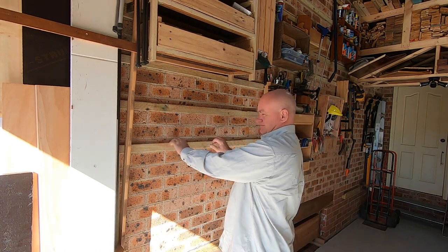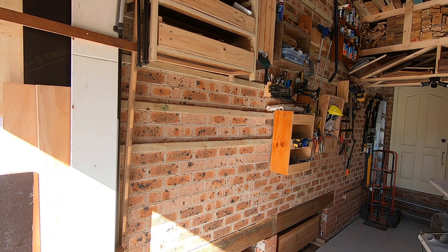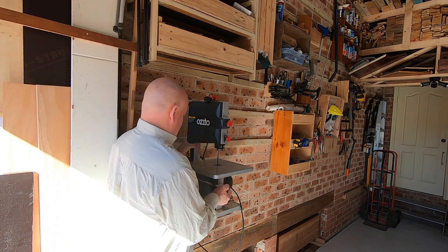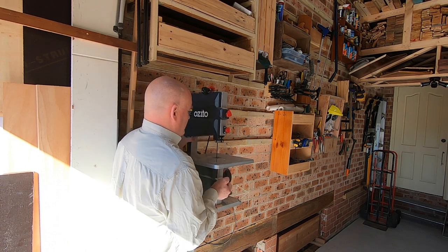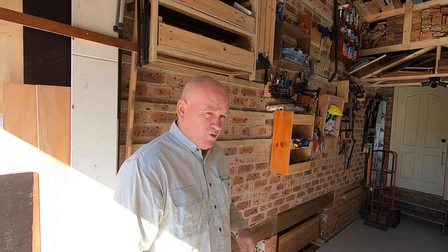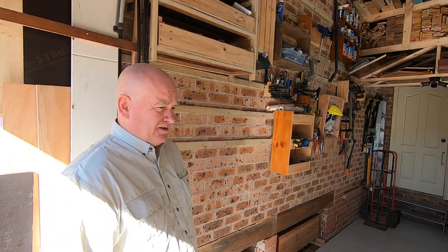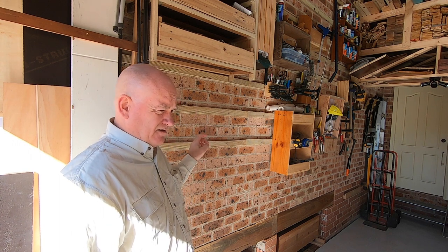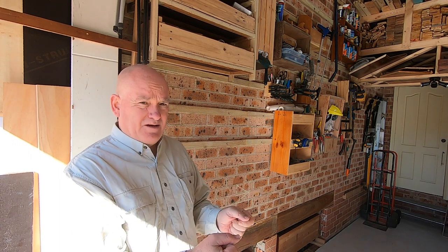Today's job, I want to mount a bandsaw on the French cleats. And what I'm thinking is mount it on a table, sort of like that, with the blade running in that direction, so I can use the saw while it's still mounted. I'm also going to make the mounting such that I can take it off the wall and put it on a table if I want to.